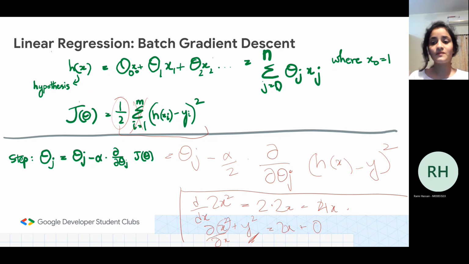Because we're doing it with respect to theta j. Now, if we have many x values, they're going to be multiplied with many thetas, right? Like here we have theta 0, theta 1, theta 2. It can go on to maybe 10 columns, 20 columns, whatever you decide to put in your data set. We'll have so many thetas. And if it's with respect to this one theta, theta j, suppose j was 0, only theta 0. All the others would have d of theta, whatever number, by d of theta 0. That would just be a really long equation and you don't know what to do with it.